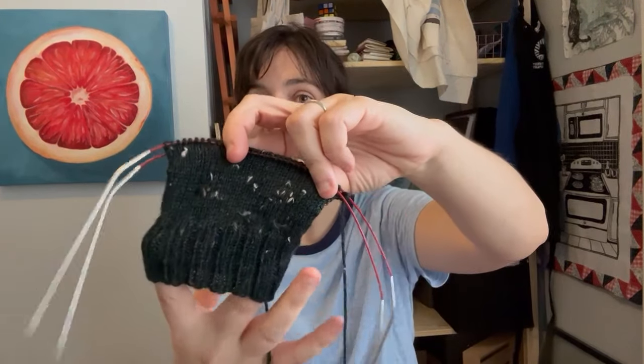The third sock is just a simple one that I cast on because the other two are a little harder to do on the go. The red one isn't so bad since the stitch pattern is simple and memorizable, but I do have to look down at it since it has some slip stitches and purls. So I wanted something that was just plain vanilla knitting. I started classes again this week — yesterday — so I wanted a totally vanilla sock to take with me to campus. I started this last night.